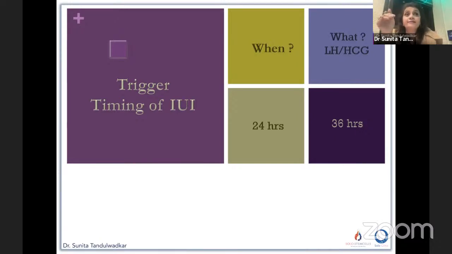That's not right. Your IUI, washed semen, should go as close to the time of ovulation as possible. So what I do in my center is, I have given the trigger today on Monday at 5 p.m., and the next day as late as 2 p.m., because my center closes at 6 p.m., and the semen sample washing and all will take another 1.5 to 2 hours. So what we do is, the first day we call the patient as late as possible.